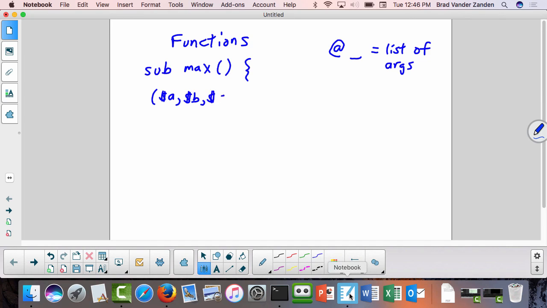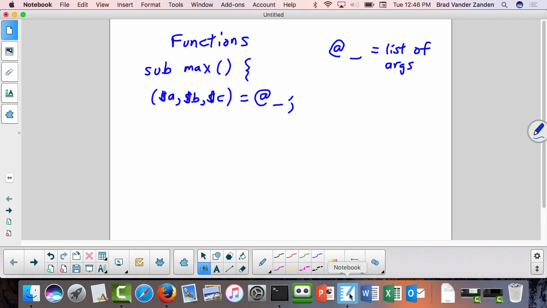And you can unpack those arguments by, say, you could do this, $A, $B, $C equals @_, and that would take the first 3 items from that list of arguments and assign them to A, B, and C. If the list was not 3 elements long, if it was only 2, then C would be undef at the end of it. Conversely, if there are more, then those will simply still be out there.